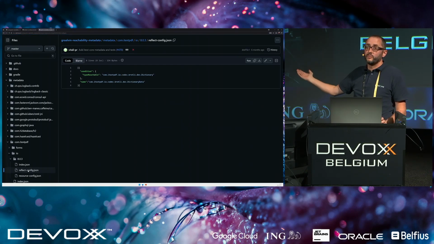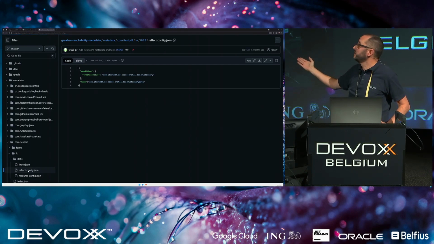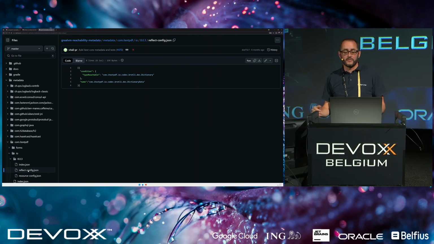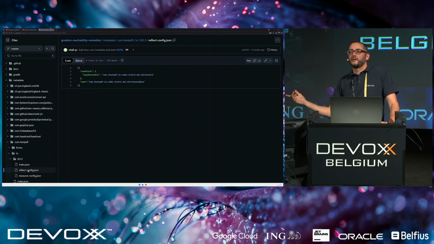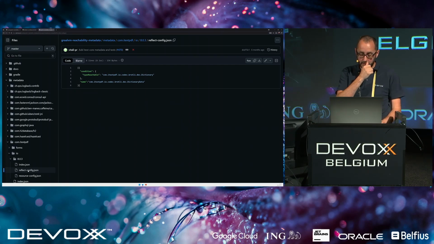Basically, we're telling the compiler, hey, we're using reflection in this class, and if you don't include it, then PDF name will not get included in the binary, and if you run the binary, then you will get runtime exceptions because iText will look for PDF name, but it won't find it. So this is telling Graal, please include this resource into your binary.